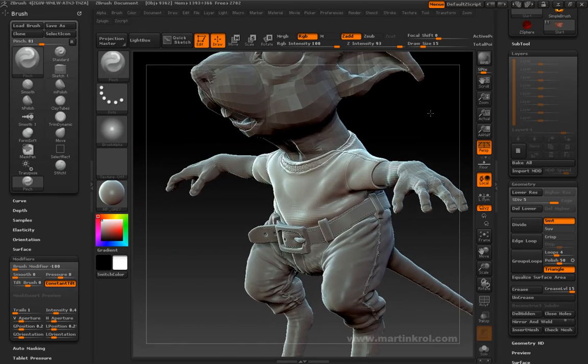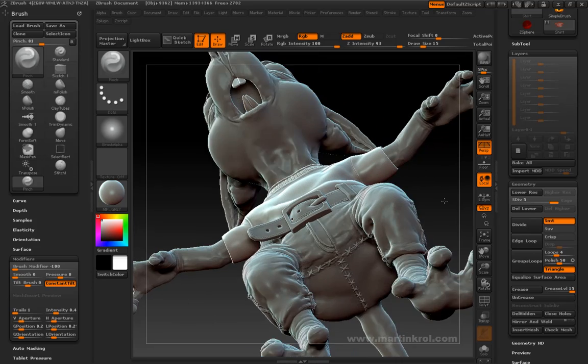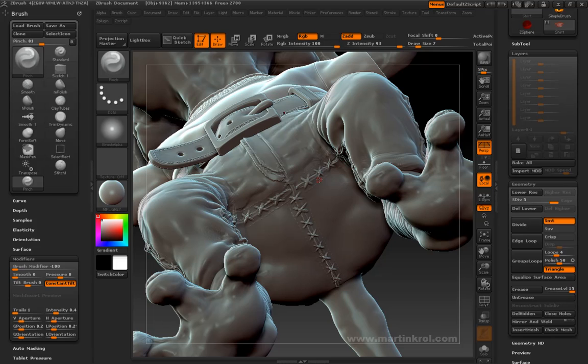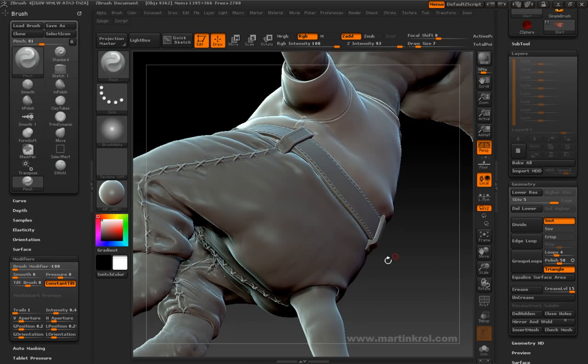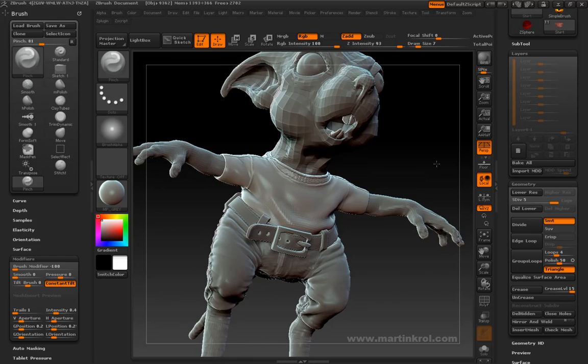And of course, I could apply the same thing to these pants. Maybe I might want to create another stitch map that will go over a lot of these stitches here, just a little bit more. Maybe I might want to subdivide these pants a little bit further, and refine this, and maybe right around the bottom of the pants, and whatever you think would be important on your characters.